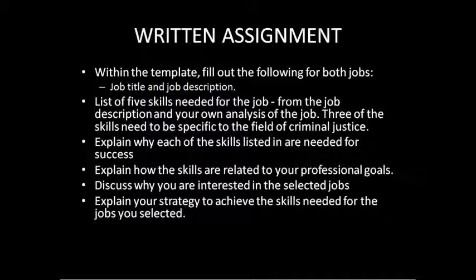Make sure that 3 of those skills are related to CJ specifically, so they're kind of specific to criminal justice. Also explain why each of those skills are needed for success. Explain how they're related to your professional goals. Discuss why you are interested in those jobs, and explain your strategy to achieve the skills needed. So how are you going to develop those skills that are needed for this particular job?